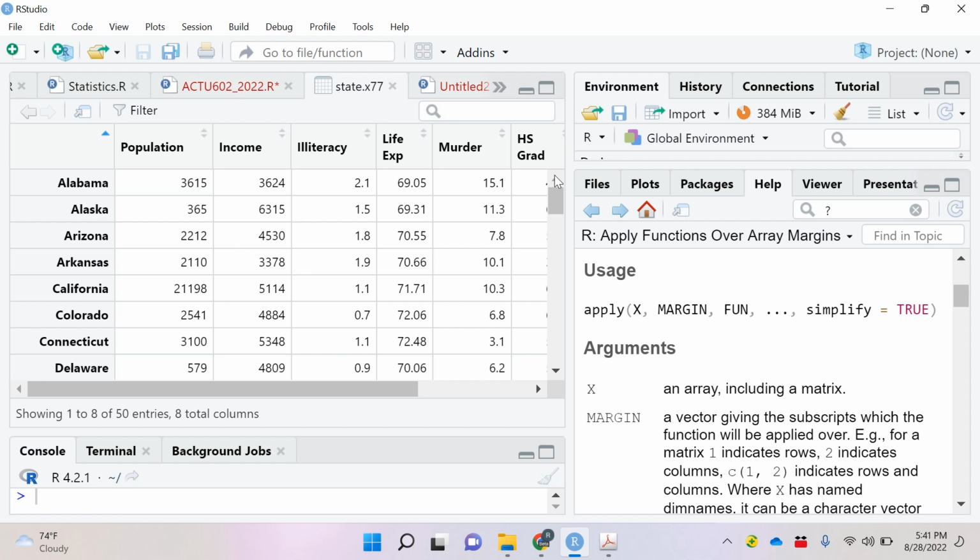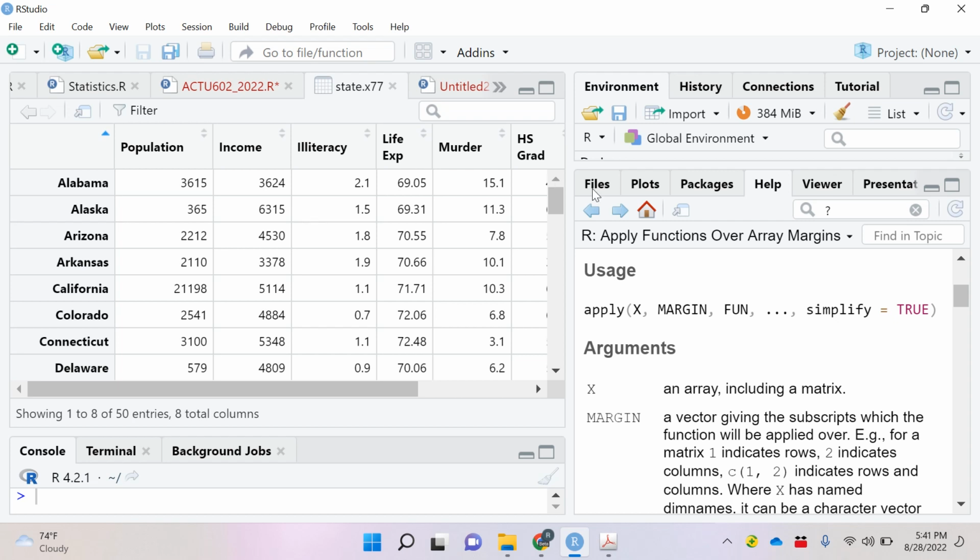You can also do that for illiteracy, but it's going to be one by one. You can do it for all of them so that it will give you probably a vector containing the averages of all of them. You can also do sums. Or you can do sums, you can do averages, which is mean. So there are many things you can do with the apply.